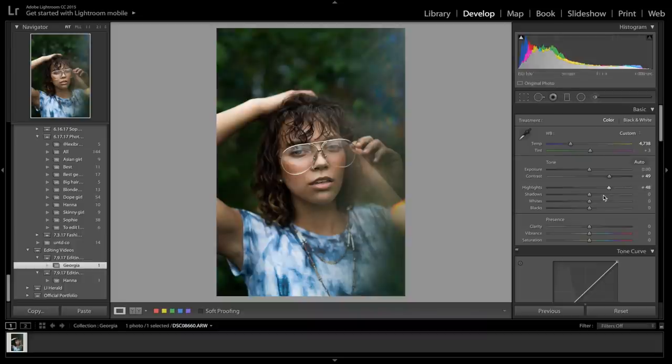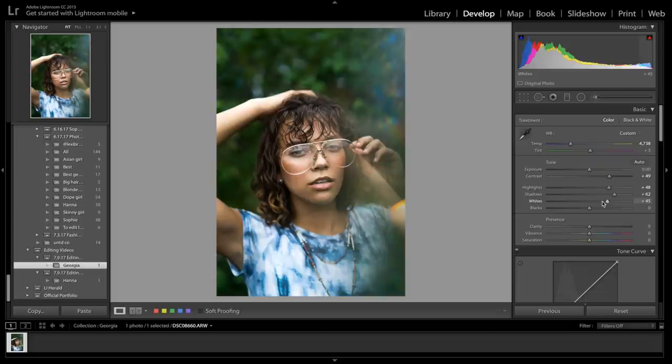Next are shadows, plus, let's say 60-ish. We want to get the detail into her hair. We want to get the most detail possible out of it. And when we crush the shadows and the blacks in the tone curve, we're going to lose a lot of that, and it's going to look really cool. And when we mess with the tone curve, it's all going to come together. Trust me. Next, for the whites, we're going to put that up to around 45-ish. I think that looks perfect.